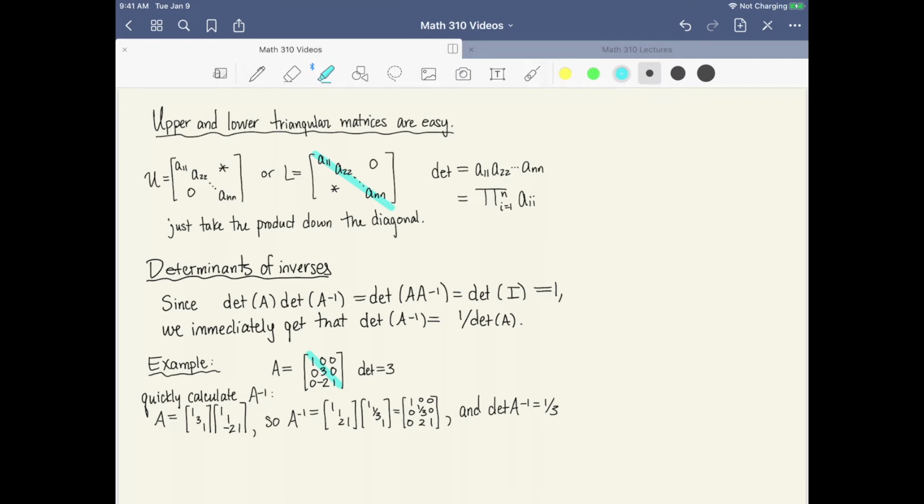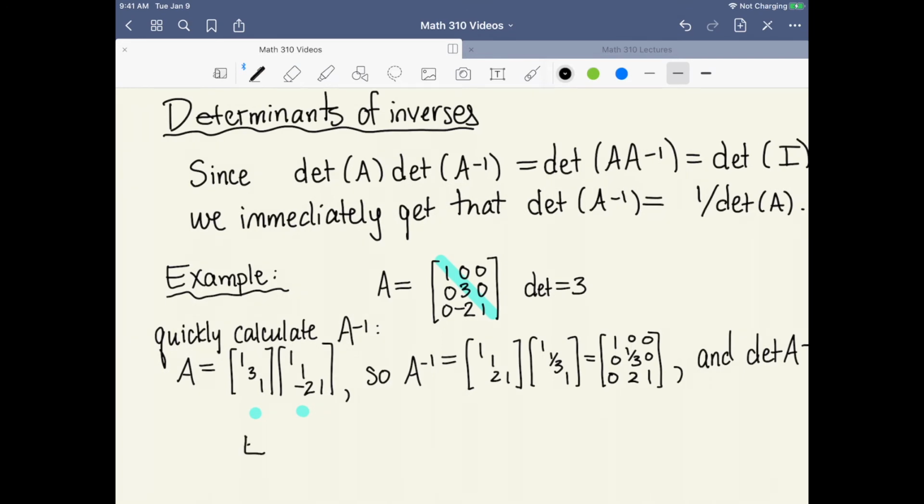This matrix that I've given you is actually the product of two elementary matrices. A is the product of the matrix with 1, 3, 1 down the diagonal, and another elementary matrix that has a minus 2 off the diagonal. The row operations that correspond to these elementary matrices, by the way, are scalar multiplying the second row by 3, and then replacing the third row with minus 2 row 2 plus row 3. Let's call A the product of the elementary matrices E1 and E2. Well, then it turns out that A inverse is also a product of elementary matrices.